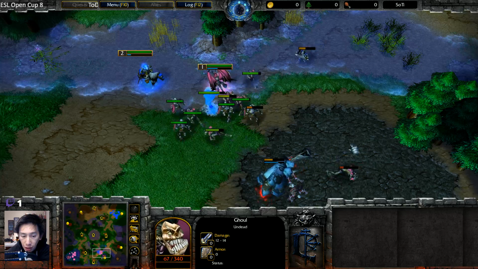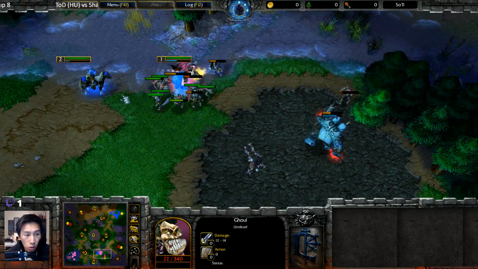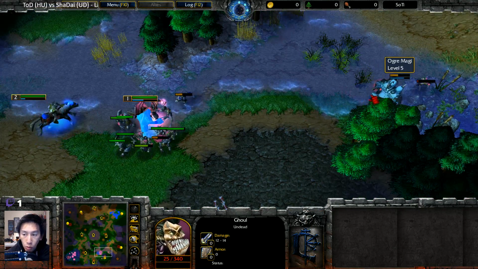Low hit point ghoul down to 68 hit points, and Ogre Magi may do the work that ToD wants it to do. Let's take a look. One more shot should do it. There it goes.